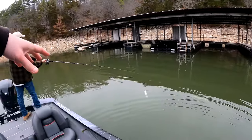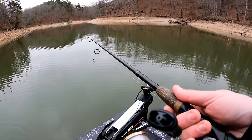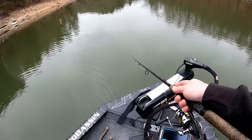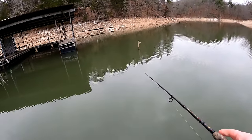Man, they're literally boiling up all around us. We got some blown up there, some blown up in there. And they're just kind of everywhere back in this cove. First cast with jerkbait. Try that again. Oh, just had a swipe at it, dude. Holy smokes.